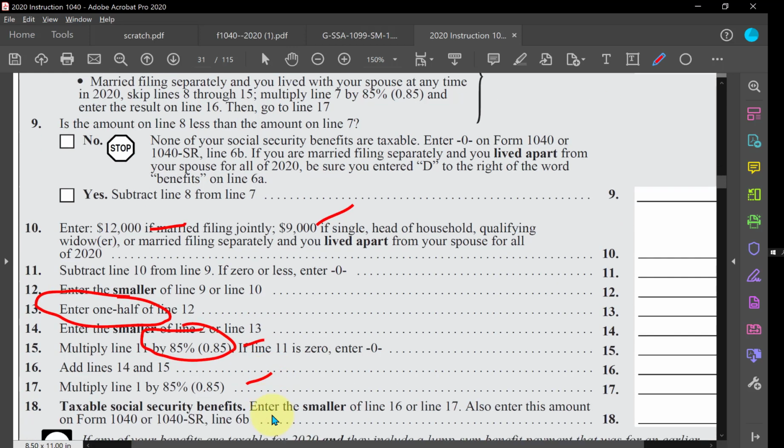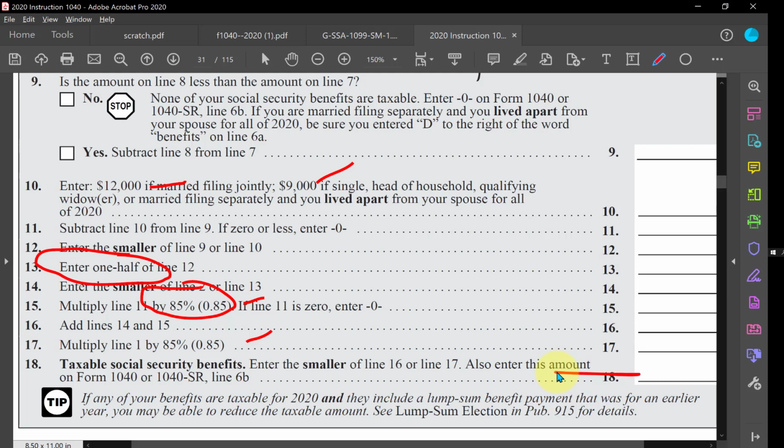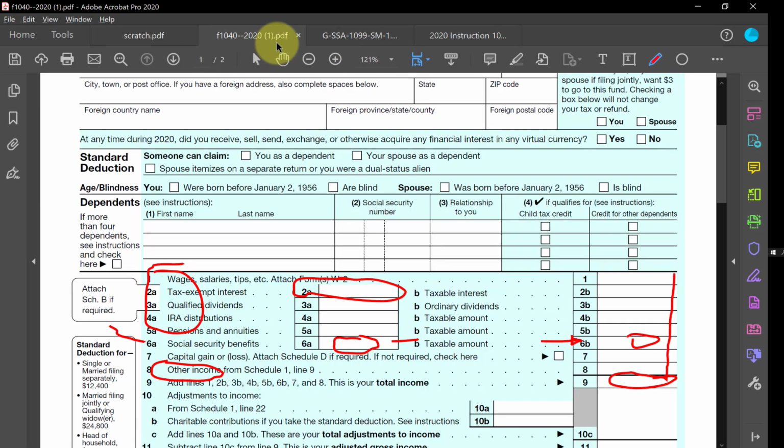So we go through this worksheet, and you have to have your 1040 form because you're plugging in numbers from that form to come out eventually to the bottom here of how much of the benefits are taxable. That's going to be reported here in box 6B. Again, the general rule is if your income is low and the only thing you receive is Social Security benefits, this will be zero.